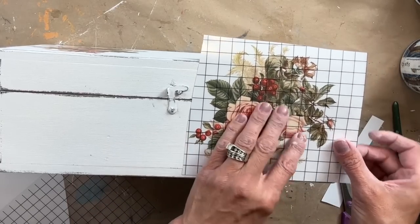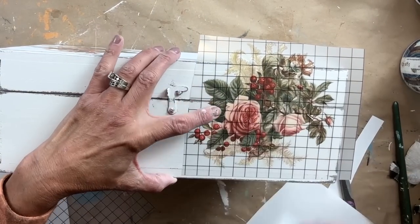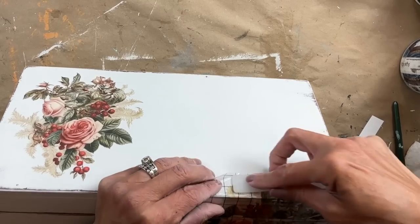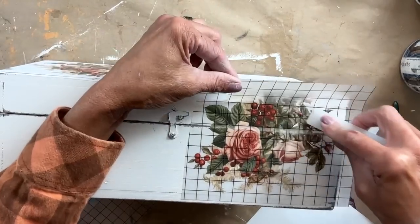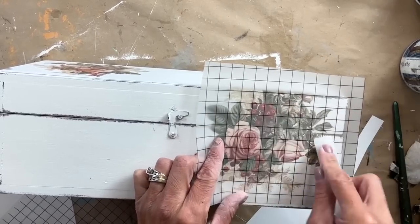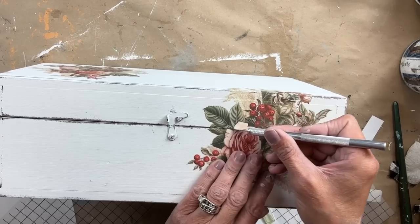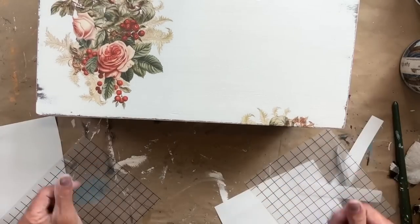Now this one, I want a little bit of it to peek over the top as well, so I position it just perfect and I made sure that the little knob was latched. When you lay it down initially, it's still one full transfer, and you just want to be very careful when you're transferring on this top. I start working my way from the top all the way down. After I get this completely on, I am going to take my X-Acto knife — this thing has come in so handy these last few weeks. I'm going to slice just directly through it, open it up, and rub on both sides. And there you have it — I think it looks absolutely gorgeous.